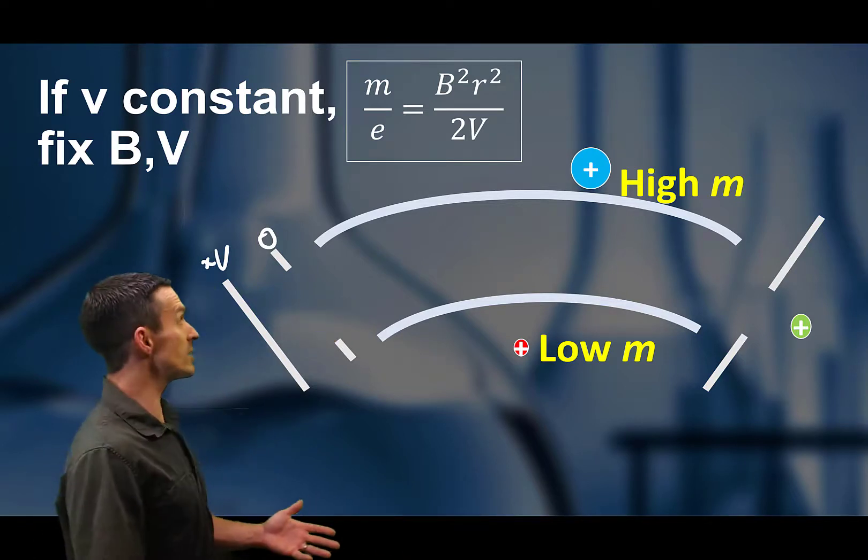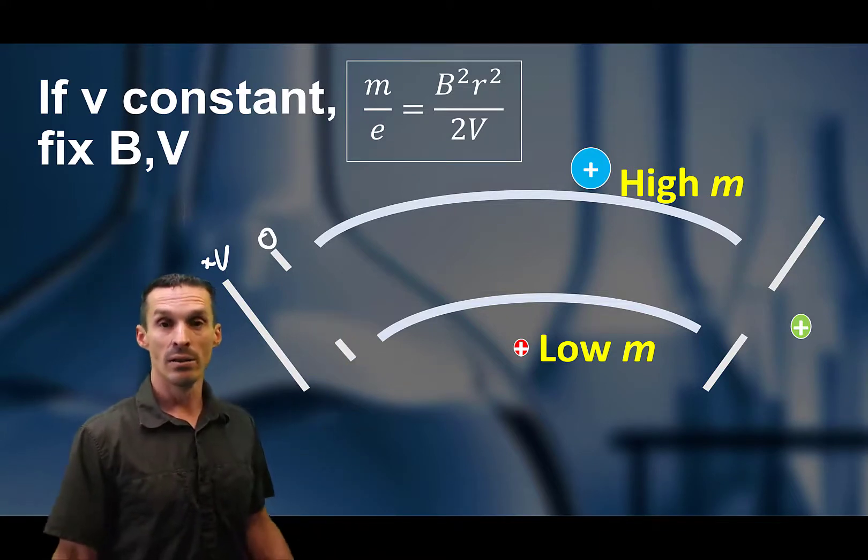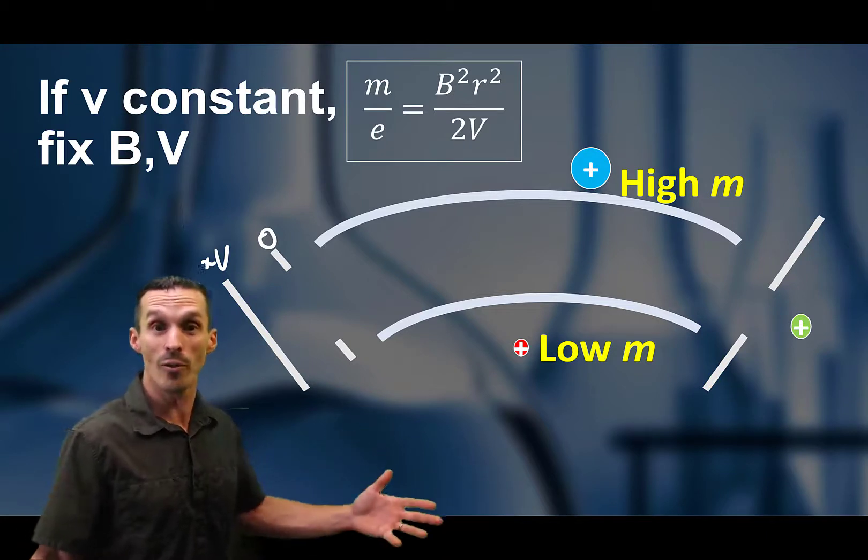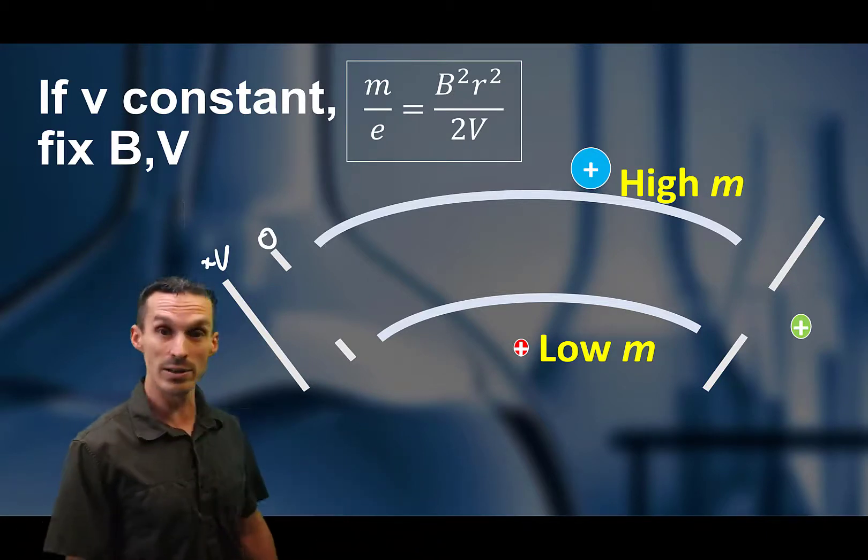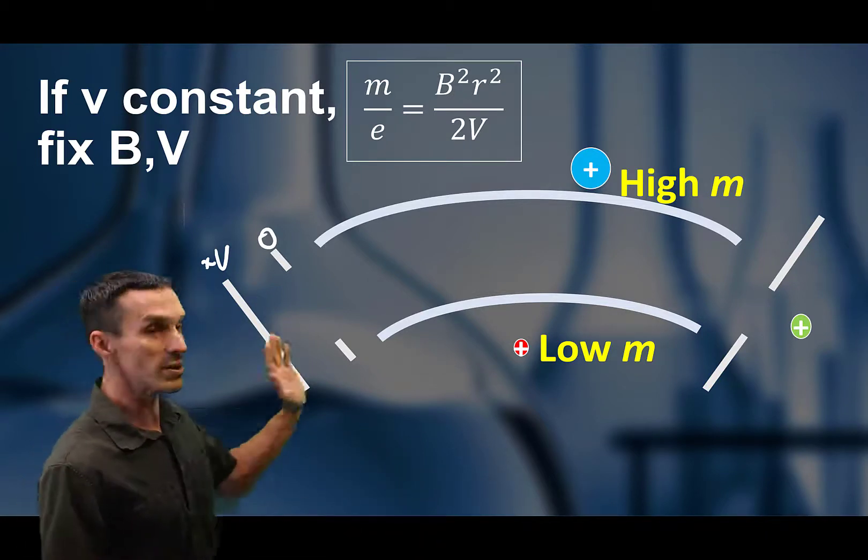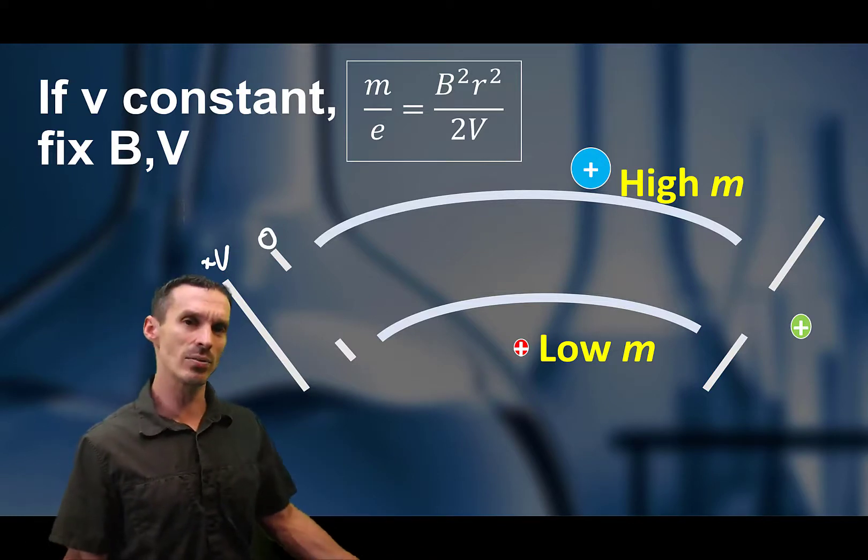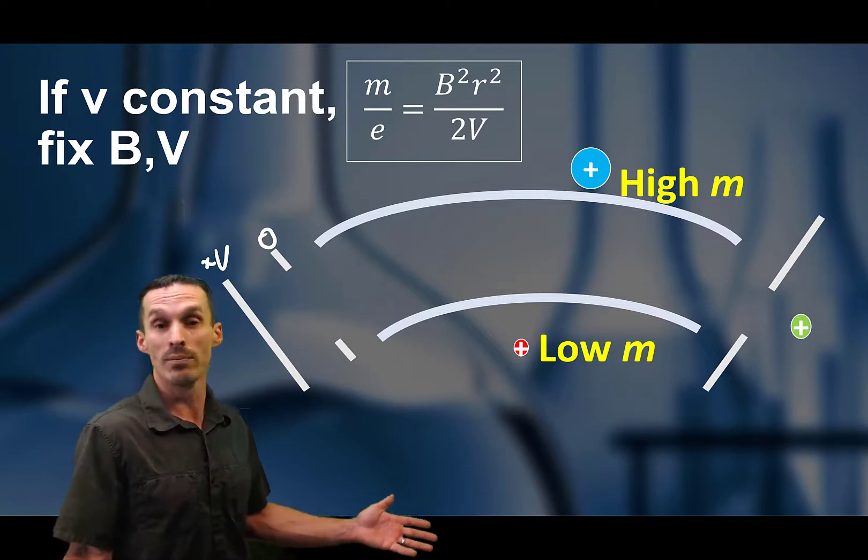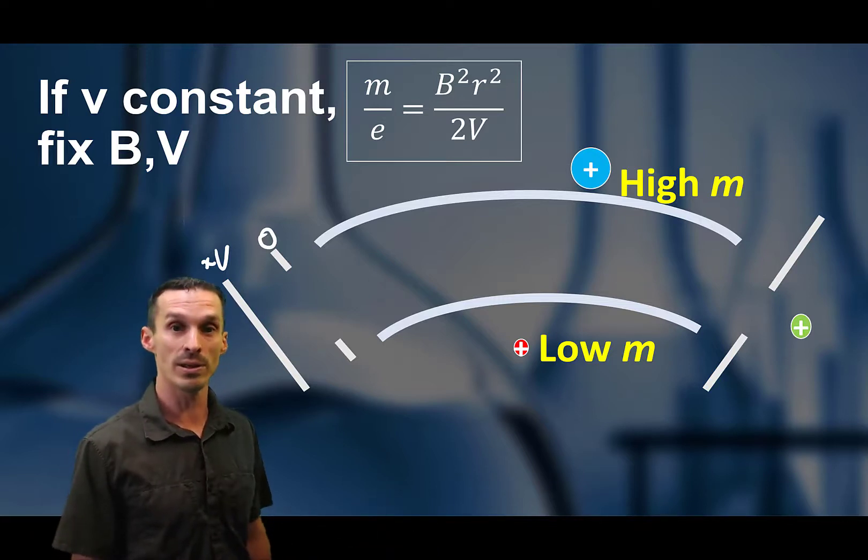Well, you have to change something. So change the magnetic field strength. These are electromagnets. So you can just increase the voltage on the magnet, and basically you get a higher field strength. You could also change the voltage that you're kicking out here. And technically, you can change the radius as well, although that's kind of an old school system that we're simultaneously detecting all compounds at the same time.